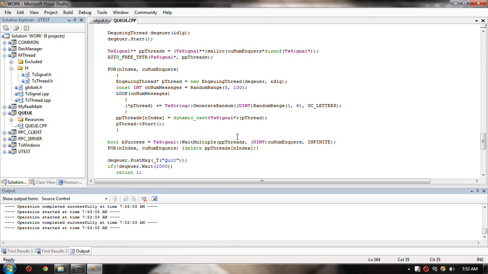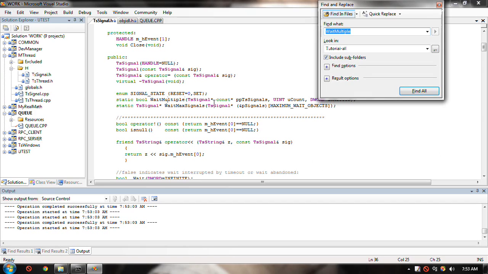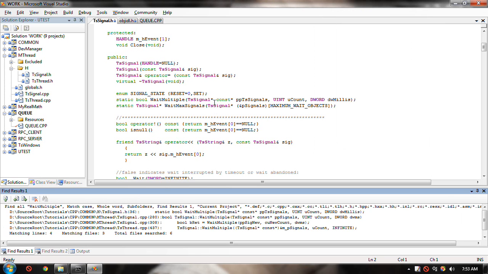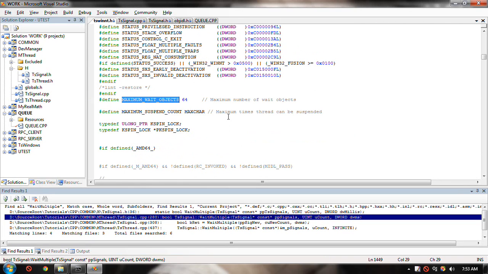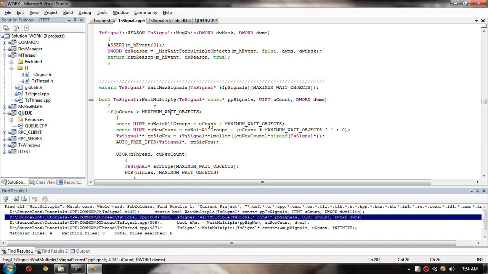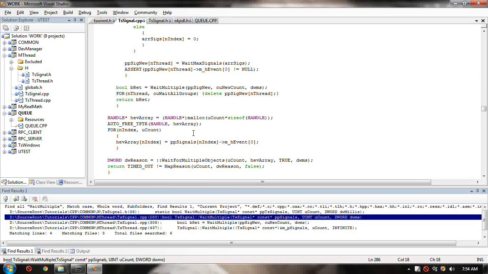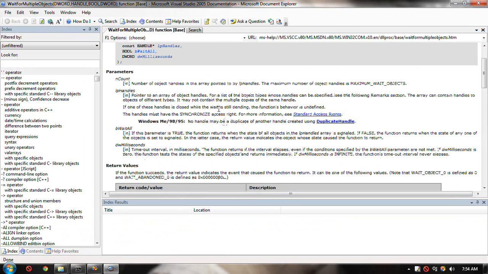Now what they suggest, they have two suggestions. Oh, it's closer. Didn't take me to the function. Okay, now max wait objects, as I said, is 64. You can't wait on any more than that at any given time. Now where's the function where the wait actually does occur? This is the base function. What they suggest is two things. One thing would look very, very complicated, and the other thing sounded easy enough.